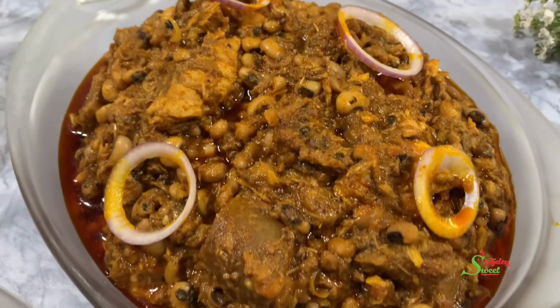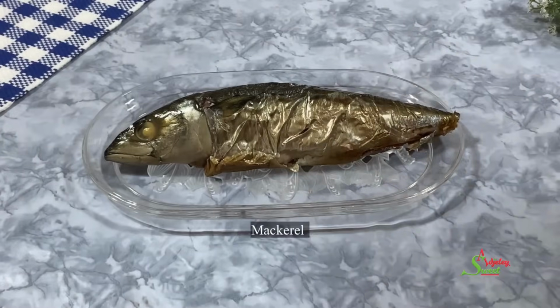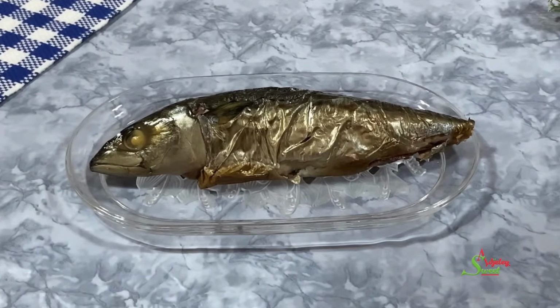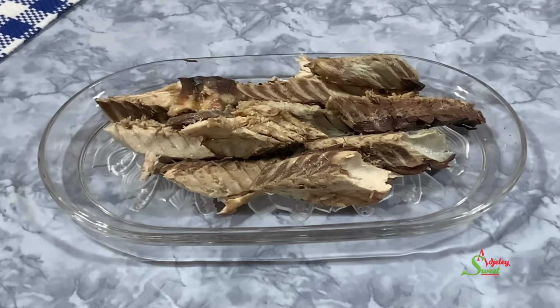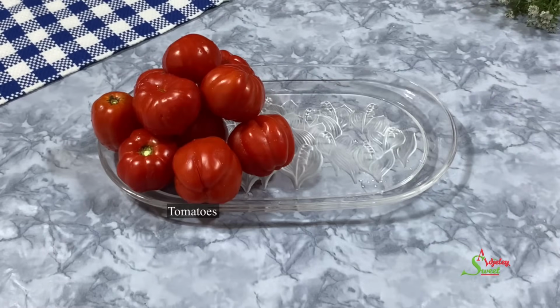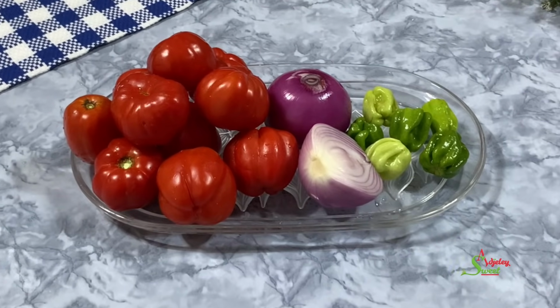We're making bean stew, one of my favorites. Sit back, relax, and enjoy. I'm going to start by deboning my mackerel beautifully. I'll also prep some tomatoes, onions, and Kpakpo Shito. I'll use half of this onion.